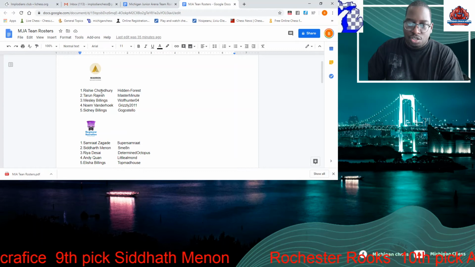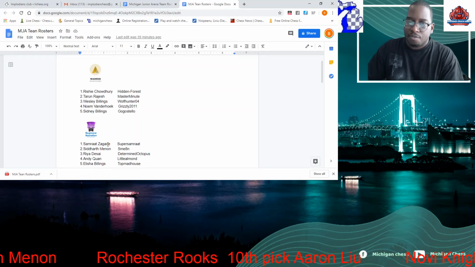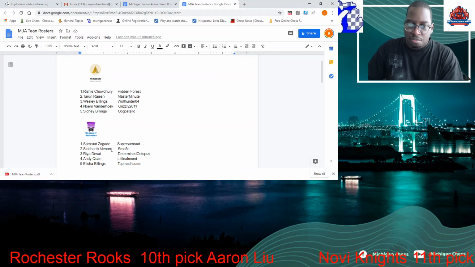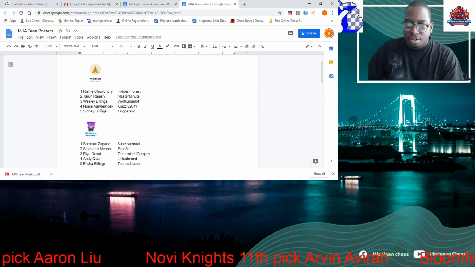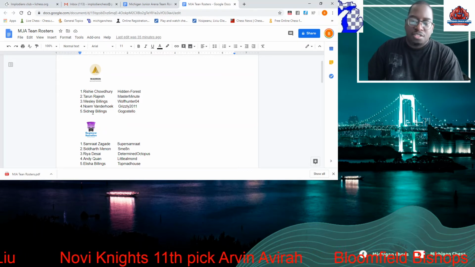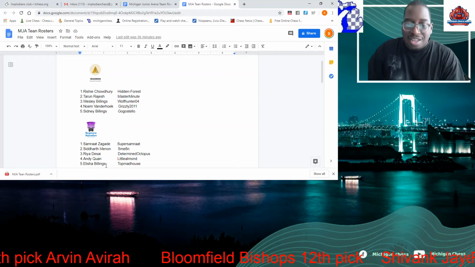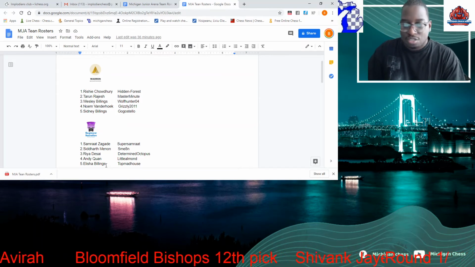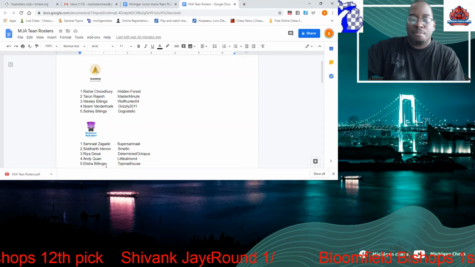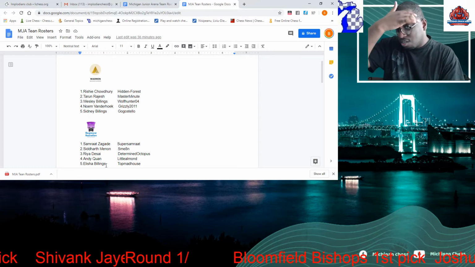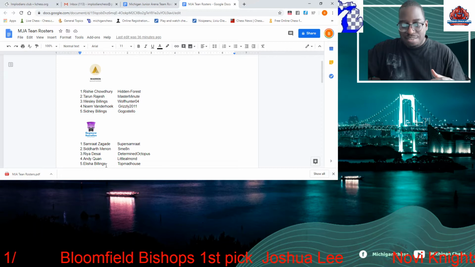It shows Rishi Chowdhury, if they were playing the Saginaw Sacrifice, could only play Samrat Zagade. Tarun will play Siddharth Menon. Wesley Billings will play Rhea Desai. Norm Vanderhoek will play Andy Kwan. Sidney Billings, who is the general manager of the Warren Woodpushers, will only play Elijah Billings. Okay, which they are brothers, actually. That's strange, but that's what would happen, and that's how the matchups go when you're playing team to team. And whoever scores the most points out of those 5 games, that team will win.